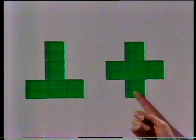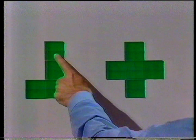This is one of the shapes made with five squares touching. One, two, three, four, five. How about one, two, three, four, five? Yes, so is that. Hey, there were more last week, weren't there? Yes, lots more.